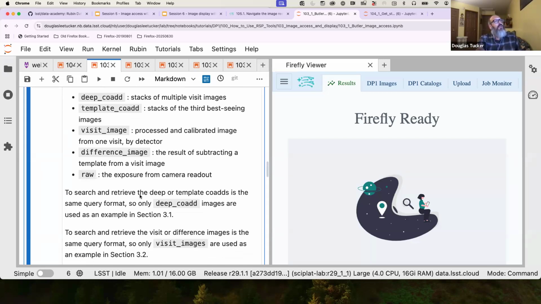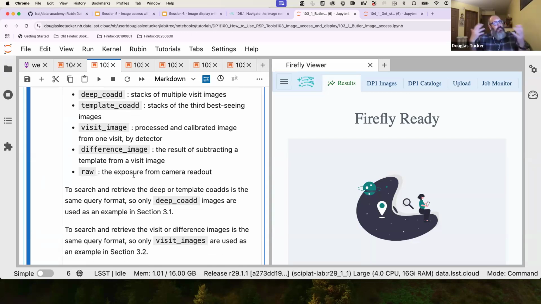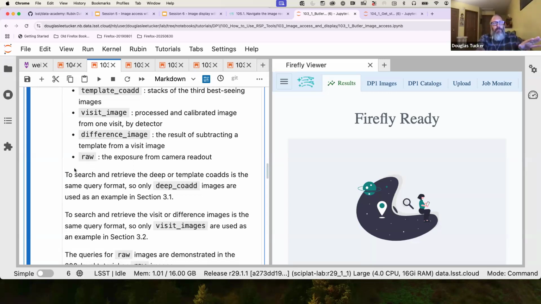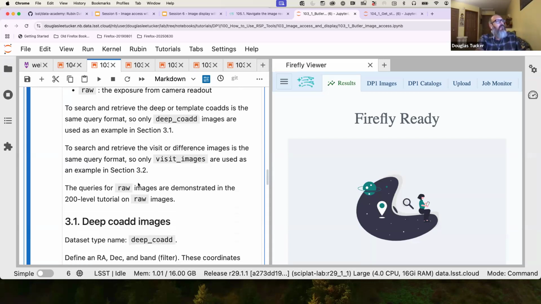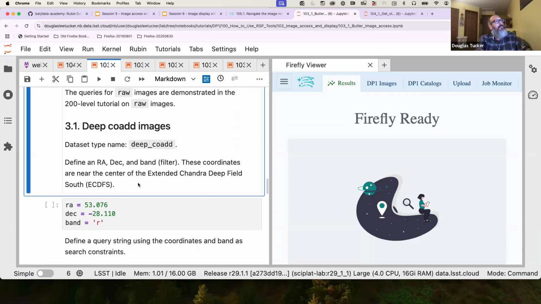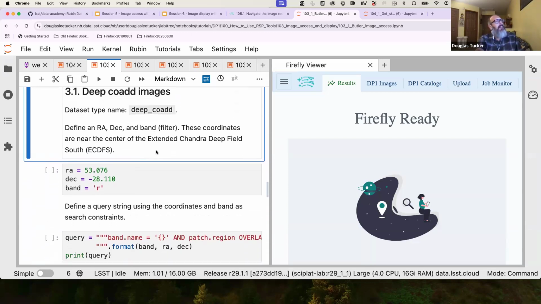And then also there is the raw, basically the exposure from the camera readout. We won't really look at the raw images here. There are some 200 level notebooks where you actually make use of the raw images, but we're just looking at the processed images. So first, let us grab a deep coadd.